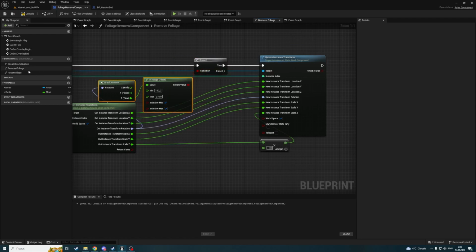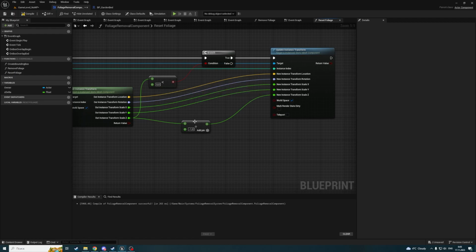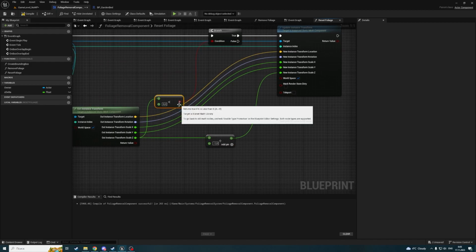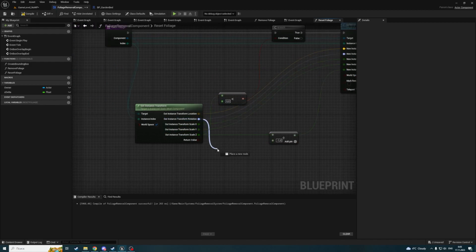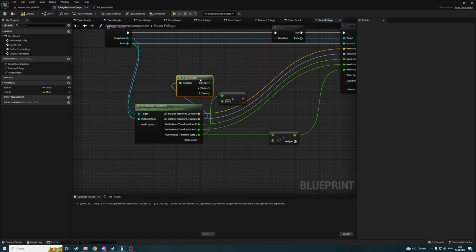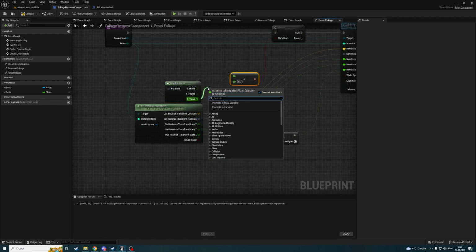Here it is. And for set foliage, we'll do the same. We'll break rotation and check if it is in range.